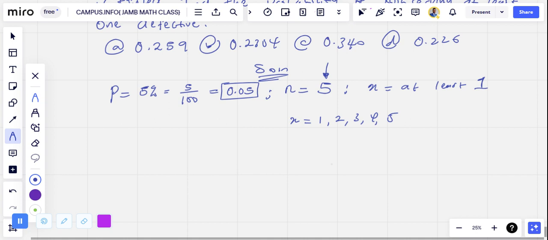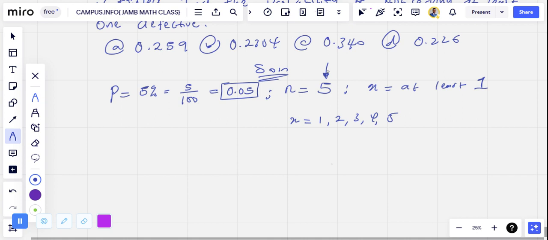See, Poisson is always direct. They'll just tell you the average. They will not stress you. I'm off an average straight. It's very rare for them to give you N and P, like, for them to give you N and P and then you now have to multiply N and P together to get your lambda. So they won't really give you something like that.